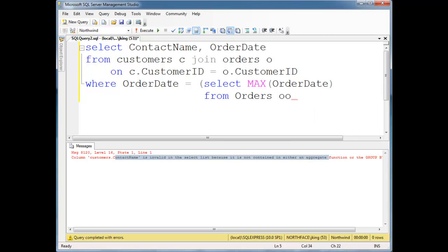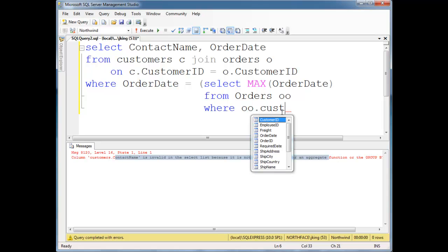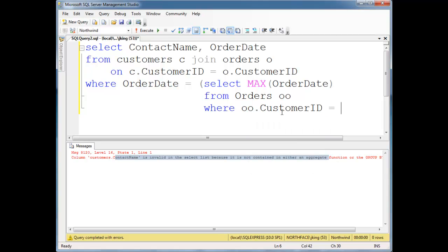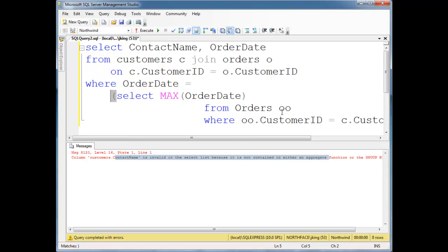I'm going to do OO here because I already have orders O up here. That's probably a little bit bad practice there, but anyway. Select max order date from orders OO where OO dot customer ID equals C dot customer ID.